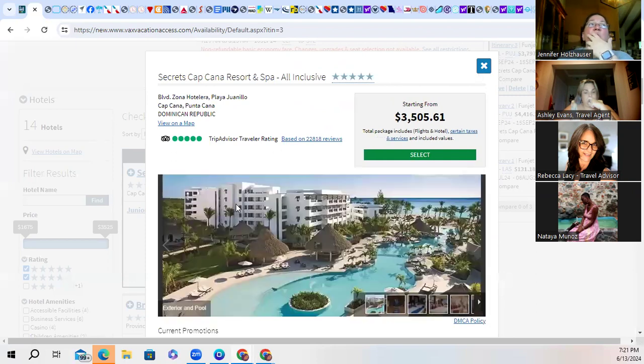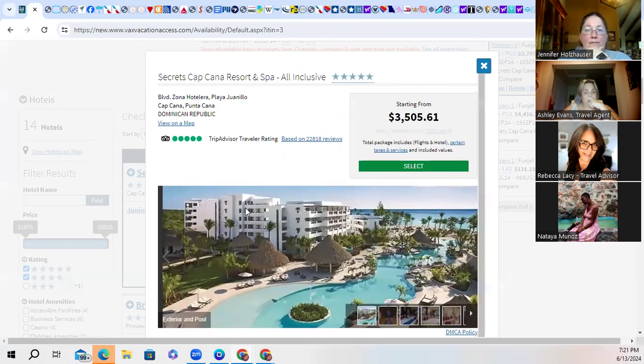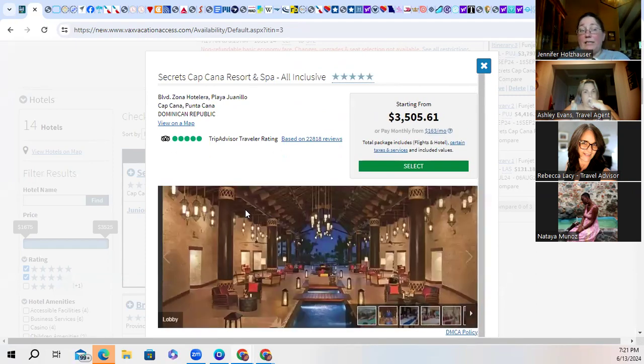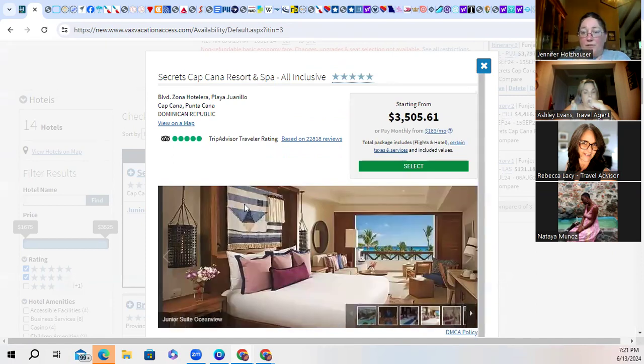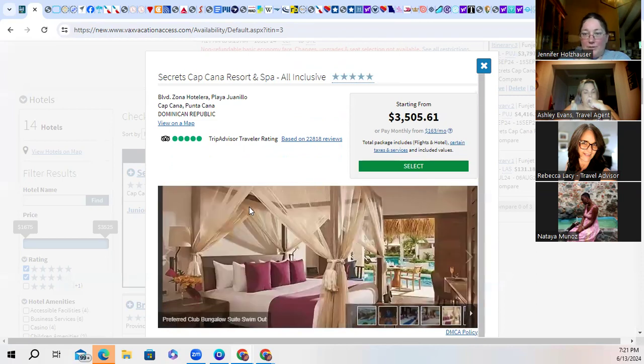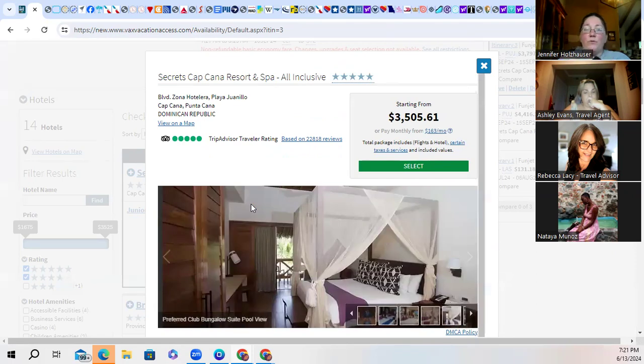If you don't know about resorts, if you don't know anything about it, which is fine, because I didn't when I first came in here, I didn't have a clue. If you don't know anything about it, go to TripAdvisor. Yeah, TripAdvisor is your best friend. Go to TripAdvisor, type in the name of the resort, read the reviews.